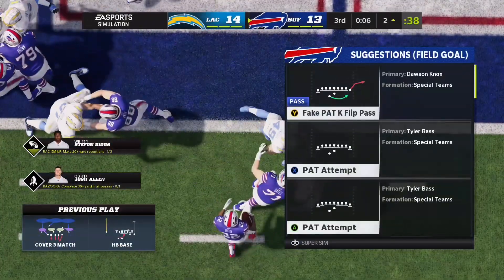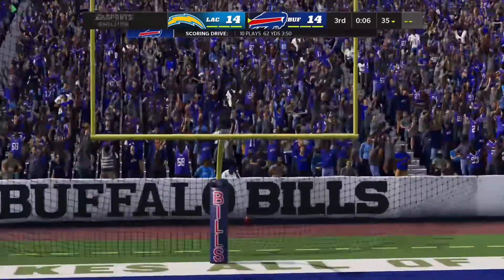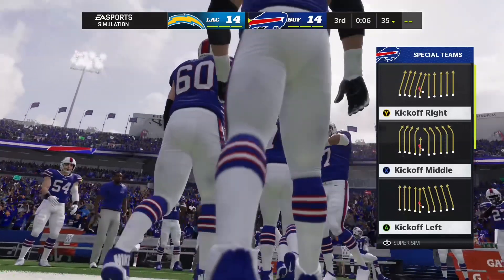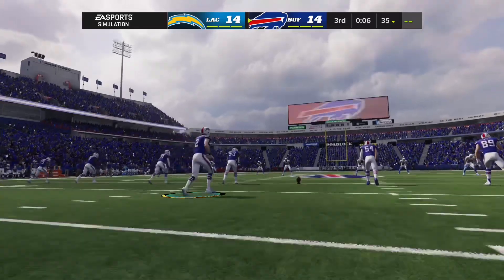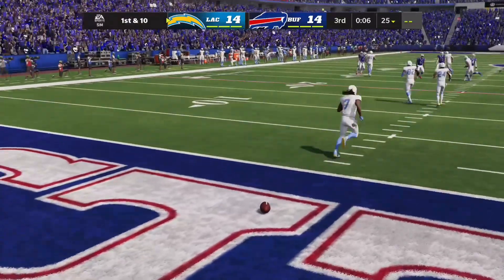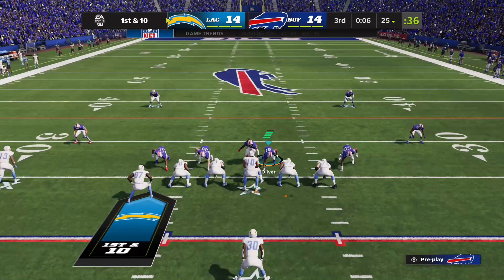There didn't seem to be much resistance there down near the goal line. From what I saw, not a real good job of matching up defensively — they looked like they were just in their base 3-4 package. You need bigger bodies in there in a goal line type situation. The 3-4 is fine between the 20s, but not down here when you're guarding your end zone. So a tie ball game here as the kick's away. Roberts electing not to try it, has come out to the 25. The Charger drive about to get going — their halftime lead now evaporated, we're back to level.